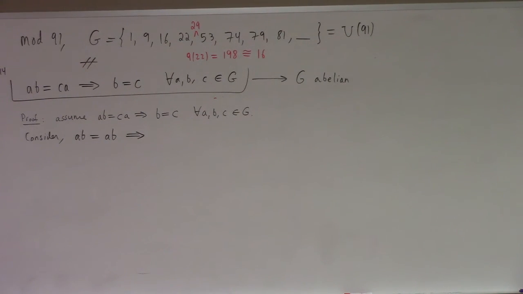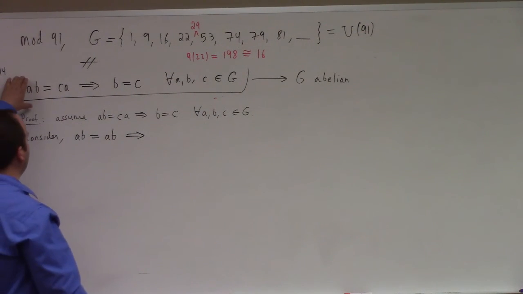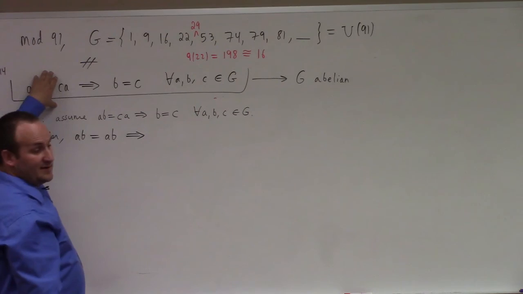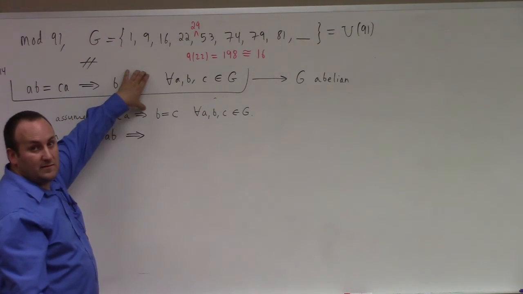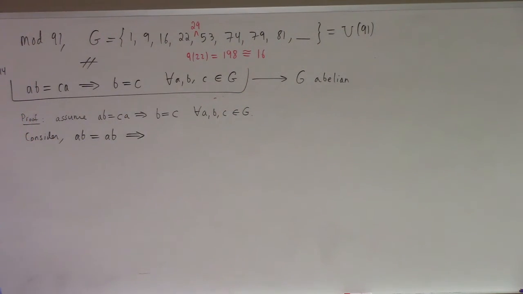I'm sorry, you guys fished me in for a second there. But we're assuming AB equals CA, right? So let me start with that. I don't know what that means. You say you're assuming AB equals CA. What do you mean? We're assuming that, and we're trying to prove that it implies that G is Gallian, right? No. You are assuming that you have this implication, that if you have this equality, it implies that equality. Using this data, you have to show that AB equals BA for all A and B. That's what I was understanding.